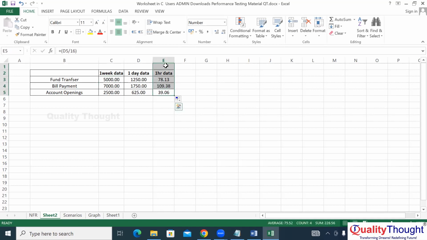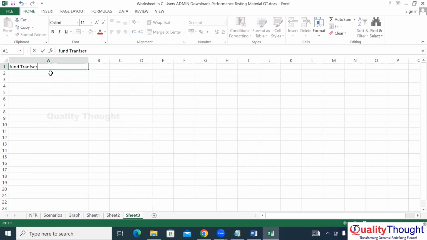Most of the time, the way your infra team or database team will give you data is something like this. I'll tell you: fund transfers per day. March 1, 500.